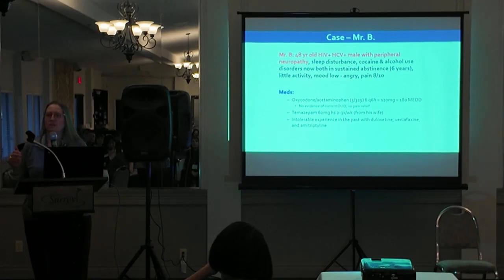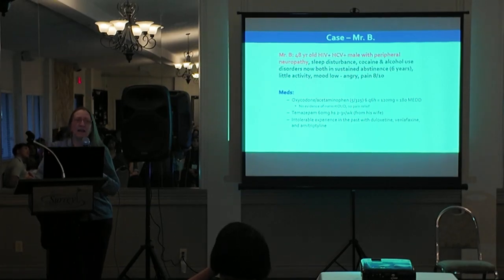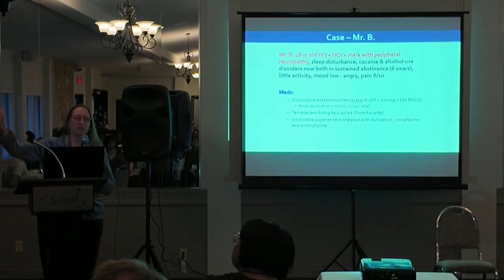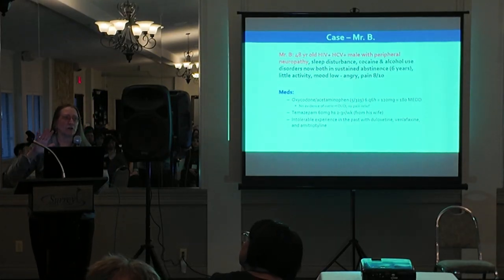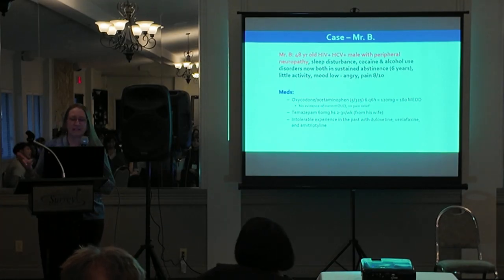So we would consider this a failed trial of opioids, because really, you should start to get pain relief by 50 milligram equivalent, and by 80 milligrams, 80% of people should have pain relief by then. And if you're not getting that, then you're starting to go up into the stratosphere. We're not talking about acute pain, we're talking about chronic pain. We're not talking about a femur fracture or something like that.